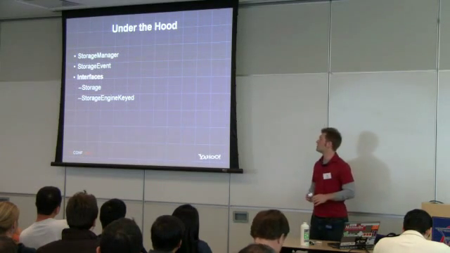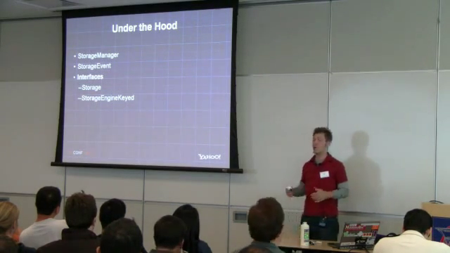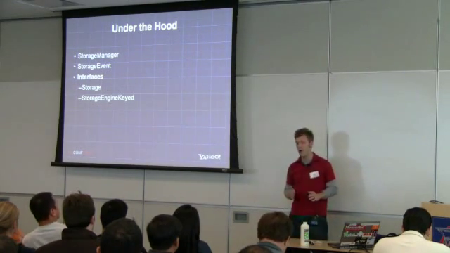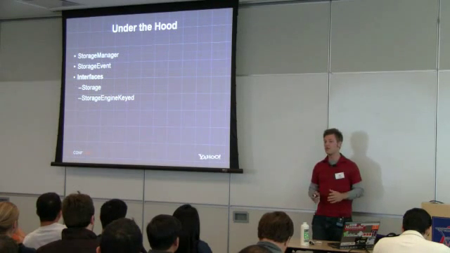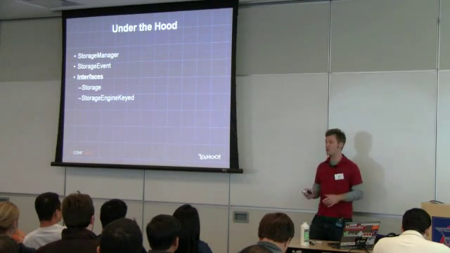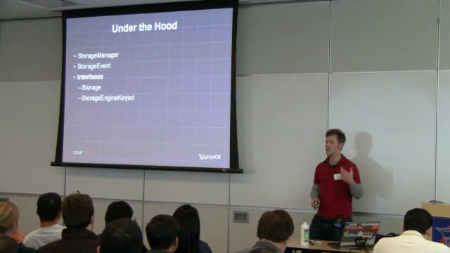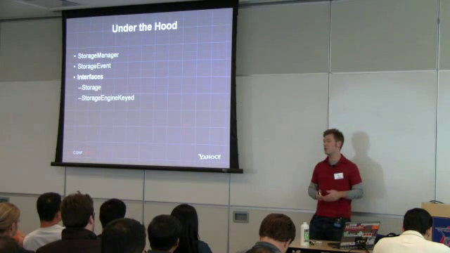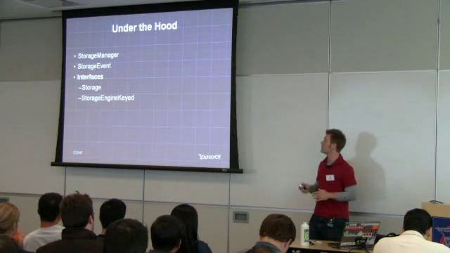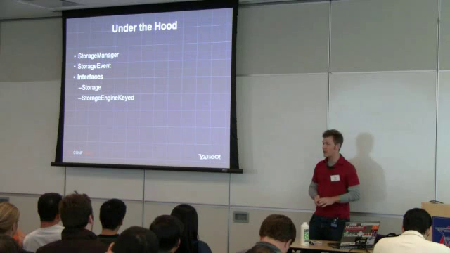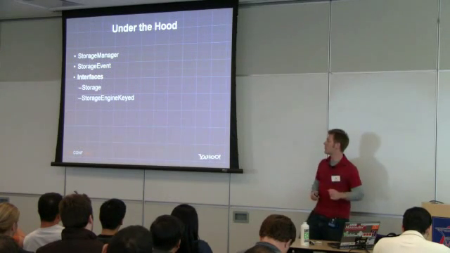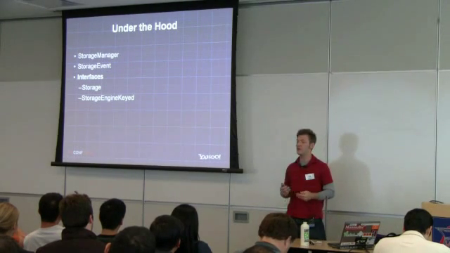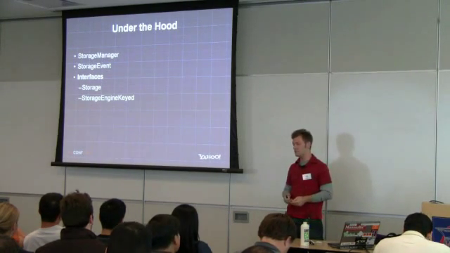There are 2 interfaces that are implemented by some or all of the storage engines. The storage interface is implemented by all the storage engines. What it does is it exposes the public API that you as a developer will be using. It's going to have the get item, the set item. All of the public events that are very similar to what HTML5 has are going to be on the storage event, or the storage class. And then it'll also have protected methods that need to be implemented by each of the engines.